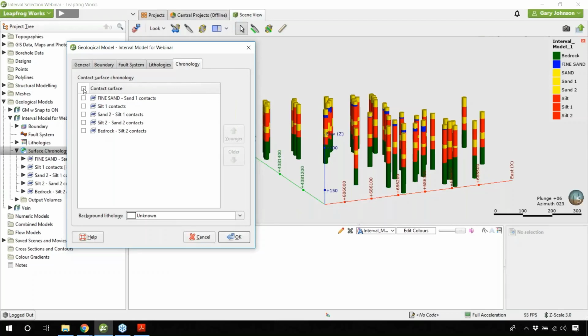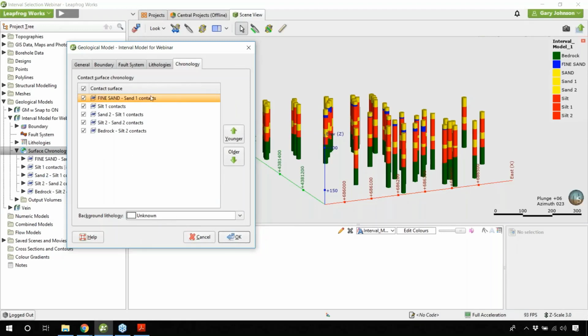One thing to note is that I have also built my surfaces from the bottom to the top, which will automatically put them in the correct age order. If you build them vice versa, you will have to reorder your contacts, and this can be done by highlighting an individual contact and moving it either younger up or older to the bottom. So I like to think of this as almost a strat column right here.